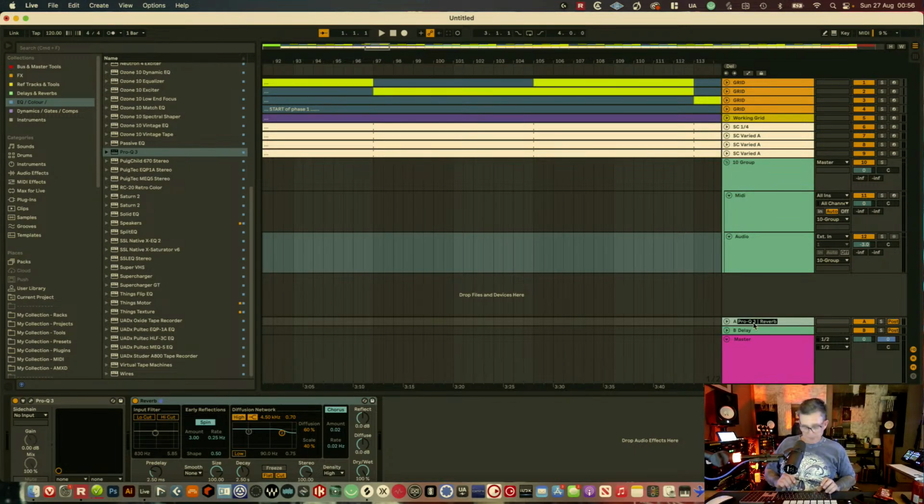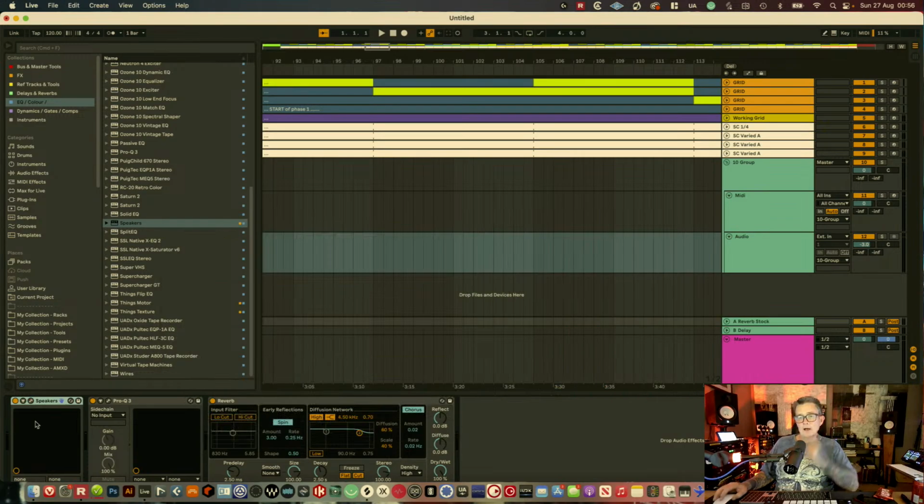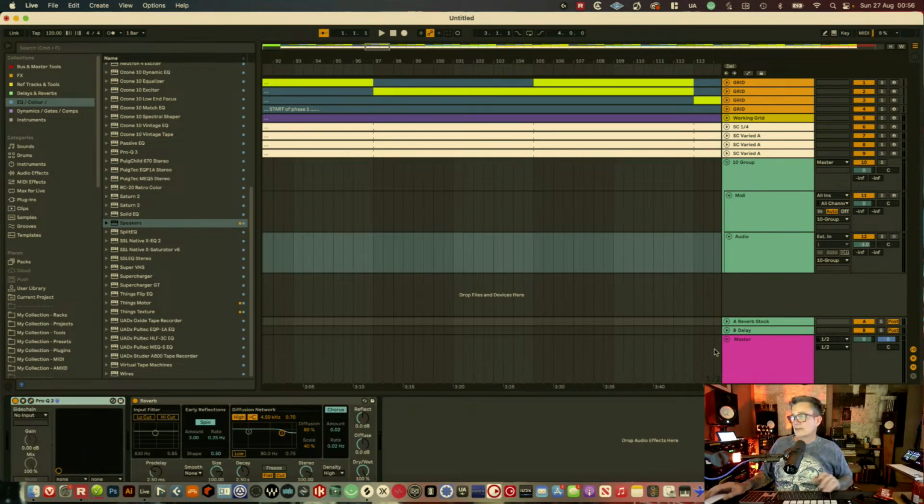So if I rename that and call it reverb stock, then it doesn't matter what I add. If I chuck the speakers in here, it's not going to rename it, right? By the way, another good plug-in, speakers, fantastic. But let's get rid of that for now.